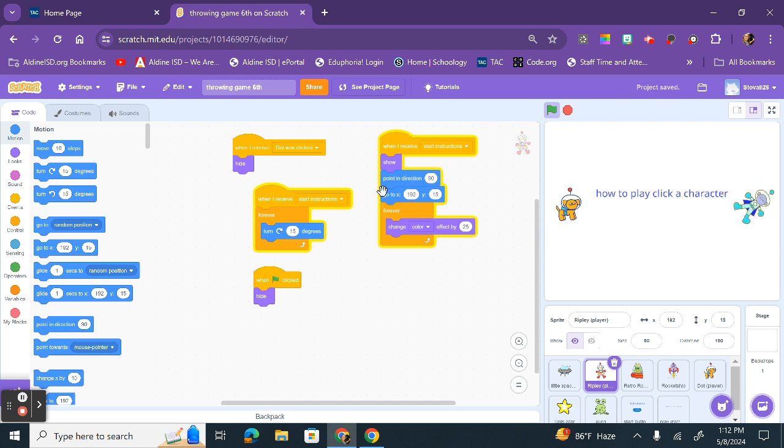I may not keep it. When I click dot, and I choose dot, see how all of a sudden she hit? But look at the code. See how it's still yellow?